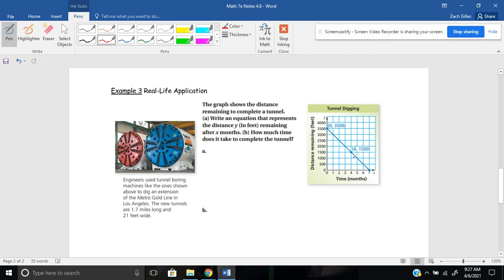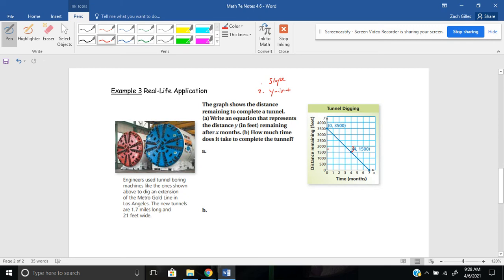All right, so here's our graph, and it looks like what it wants us to do is write an equation for letter A. Okay, so just like before, we need to find the slope and the y-intercept. So what is our slope? How many do we go up? How many do we go over from one point to the next? All right, if I'm going to start here, and I'm going to go up one line. How much does that one line represent?